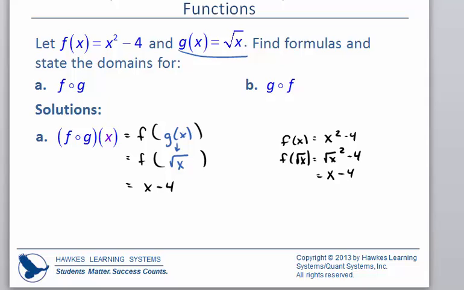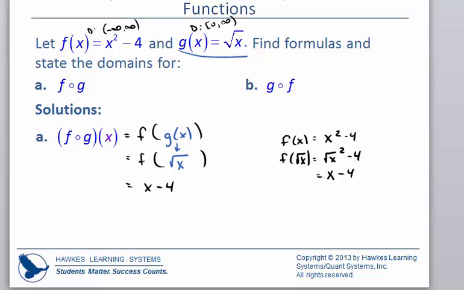the domain here is all real numbers. This is a quadratic function for f, and so it's going to graph a parabola, and parabolas are defined on all x values. So that is not going to be a problem at all. I'm just going to jot that up here, from negative to positive infinity, for the domain of that one. But this one, what is the domain if we have a square root function? Remember that we can put 0 in, we can put positive numbers in, but we cannot put negative numbers in. And so the domain here is 0 to infinity, using a bracket on the 0.